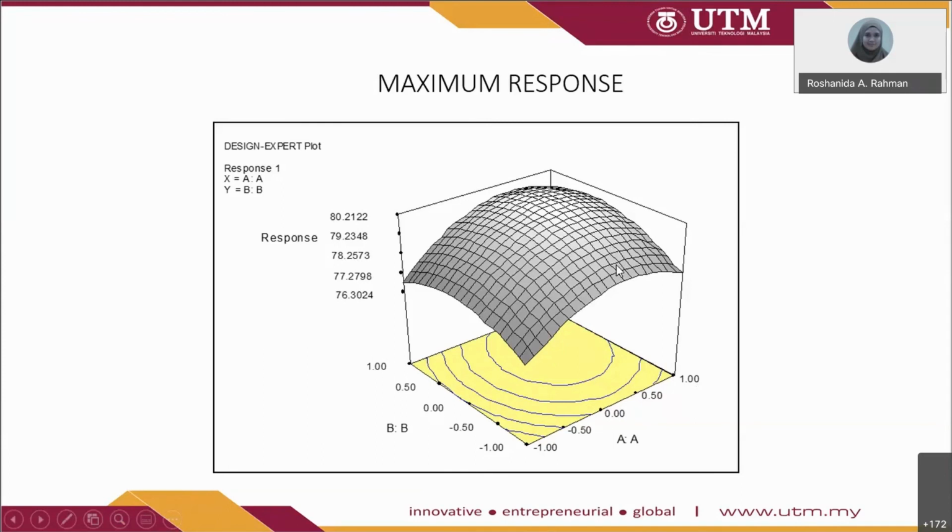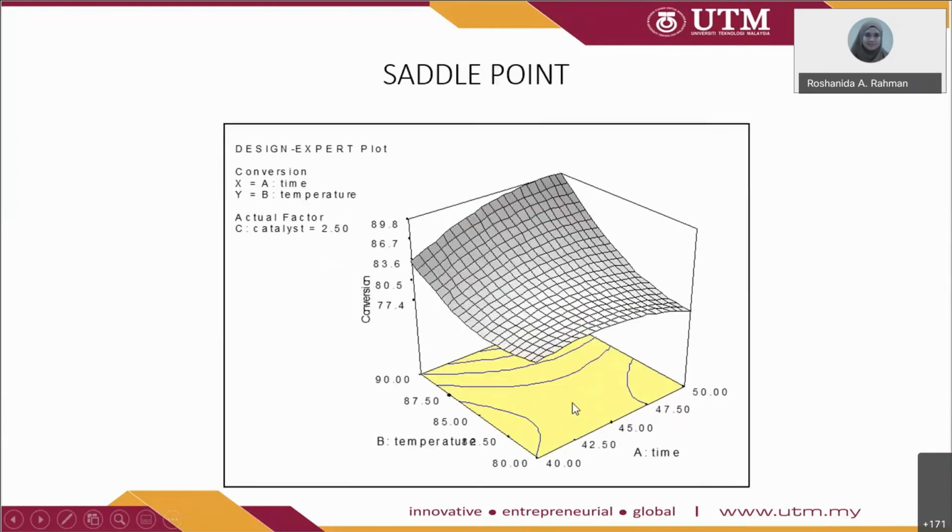This kind of curve is not very nice. The one which is very nice, you can get a very nice contour in the center. So that's why screening, the determination of range, is extremely important. If not, you will get this saddle point. This is the optimum point at the end of this. But why at the end do we get this saddle point? Because of the range.